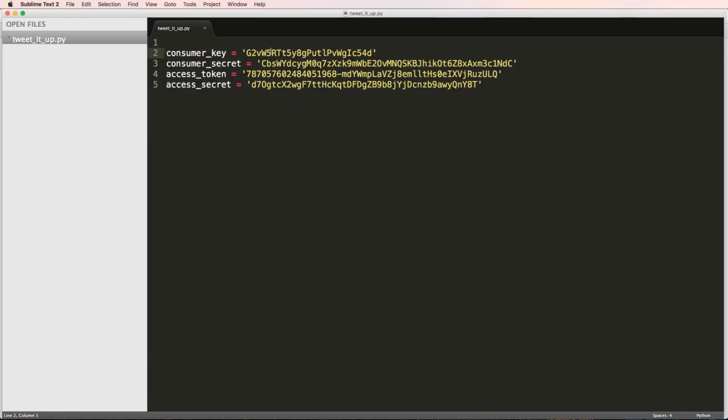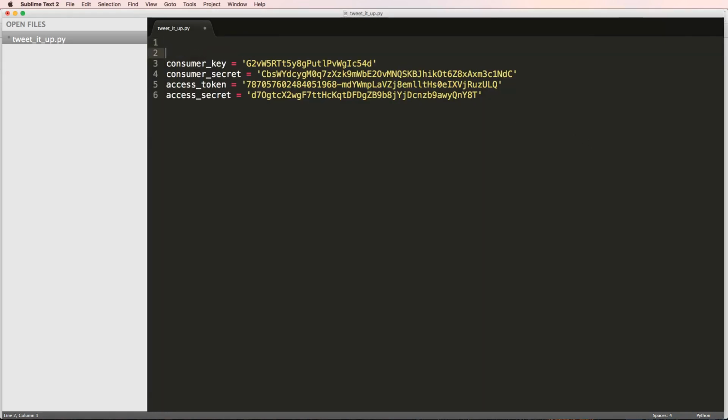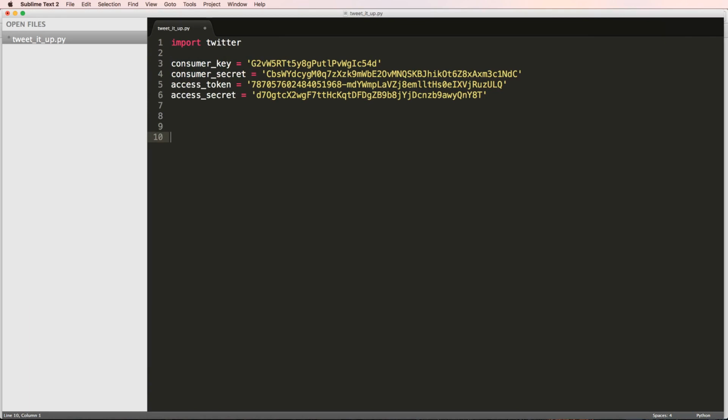Okay, so now that that's installed, we're going to go ahead and import it in here. And we'll do import twitter. And we're going to come down and we want to authenticate this user. That is, we want to be able to get this user's information. We want to be able to do stuff with it. So to do that, we just do api equals twitter.Api, and this is Api with a capital A. So now we can interact with the API. So this is like connecting to the API.